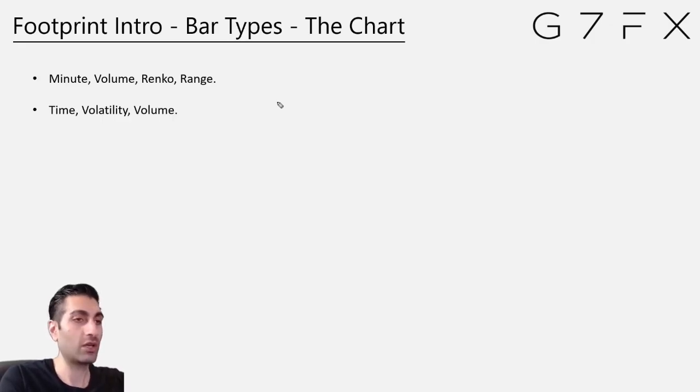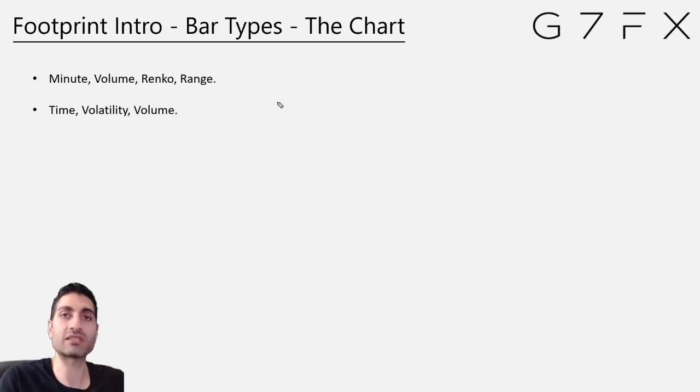Obviously, you're not used to seeing different bar types, especially if you've focused solely on retail type education. Of course, my guess is that, as far as you're aware, minute based charts are all there are out there. But look, the reality is, guys, as I said before, institutions are looking at a variety of different bar types, and I'm going to explain to you why.